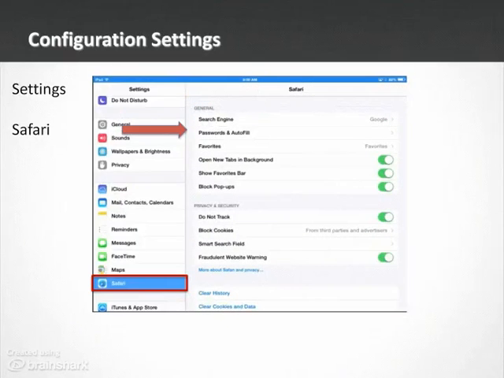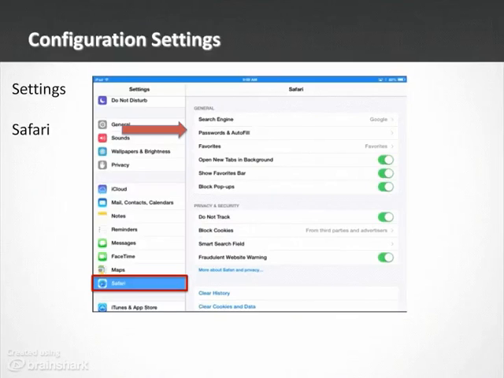Passwords and autofill. So this is interesting. Whether you're logging on to a website, signing up for a service, or making a purchase, you can have Safari fill it in for you using autofill. To enable, you say yes, and to use the contact info, you find yourself in the address book. If you're tired of always having to log on, when you're asked if you want to save the password for the site, you just say yes, and next time you visit, your username and password will be filled in for you. Not all websites support autofill.